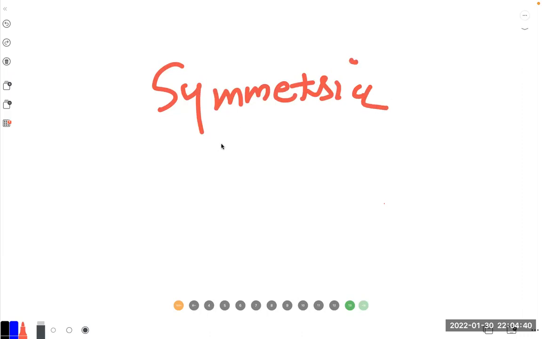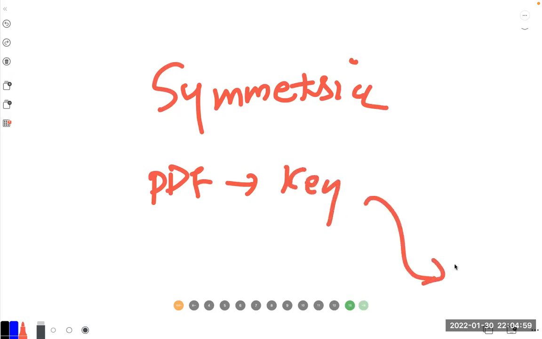Anything, an encrypted PDF, or an SSL VPN, I mean OpenVPN, or any text, you encrypt with a key, and you give that key to your colleague personally. I mean, you meet them and give the key, or you send it by email. It's like that. If I can interrupt, I can give you a small scenario, if it makes sense.